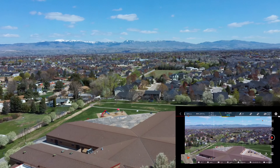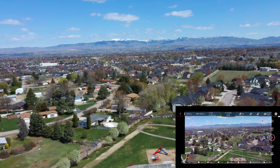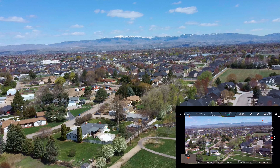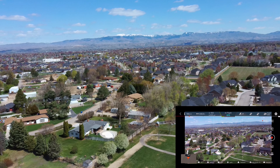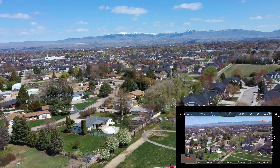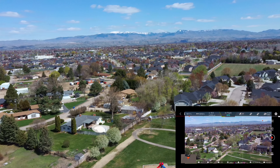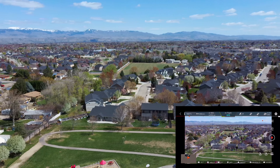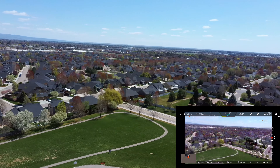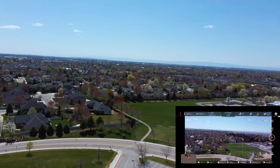I just love the Boise mountains off in the distance there. Right at the top there is a ski resort called Bogus Basin, and it's literally like a 45-minute drive from downtown Boise. Pretty good skiing right outside of Boise, although of course it's melting off fast now. Hopefully we'll get through this COVID-19 crisis and we can get back to normal and I can get out and do some more scenic stuff with the drone.